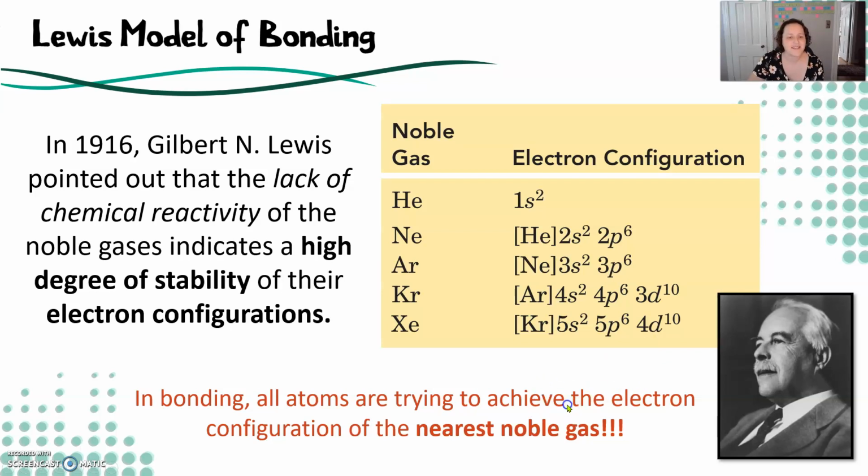Instead, again note this idea that all atoms are trying to achieve the electron configuration of the nearest noble gas, and this explains why metal atoms give away electrons to form stable cations, and non-metal atoms seek to take electrons from other atoms to form stable anions. In covalent bonding, much of this same idea applies, except this time the nonmetals involved in covalent bonding are both trying to take electrons from the other atom, leading to the sharing of electrons between the two atoms. So as long as each atom has 8 valence electrons available to it through sharing, then it's happy to share some of those electrons with the other atom.